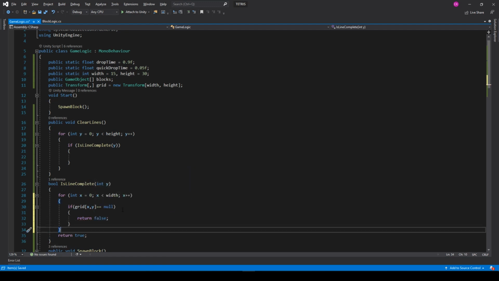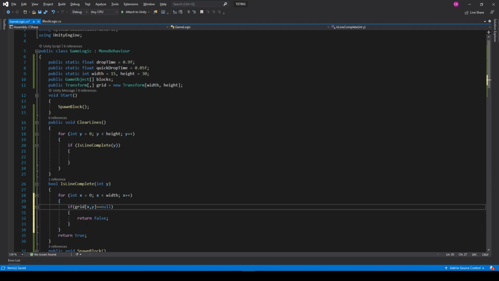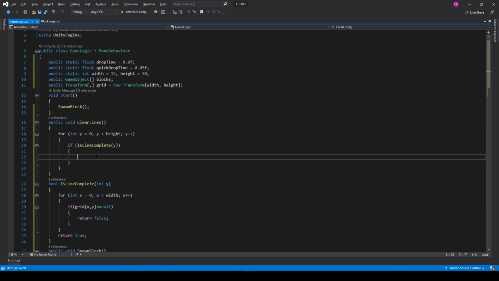And after we check all the pieces, and none of them were null, then we'll return true. So this helper method is complete. I will leave it open for the clear view.